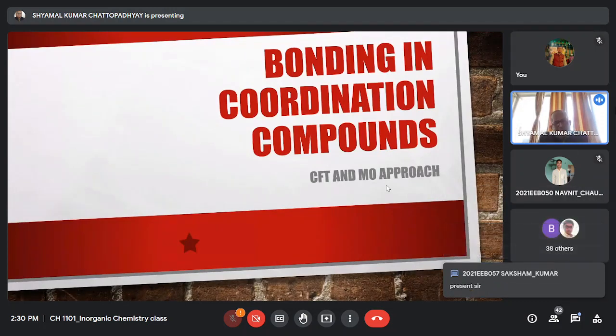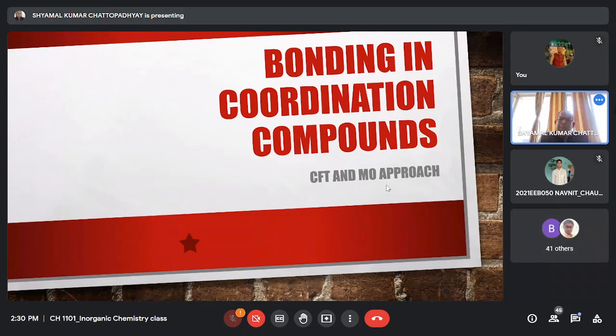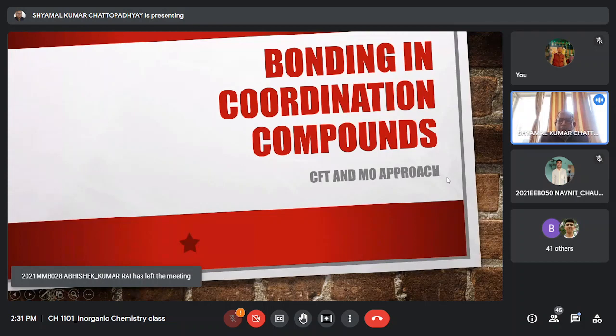You have been exposed to some amount of crystal field theory, I am sure, in 11, 12 also, but I think the amount of rigor there was relatively less. So we shall discuss CFT. And at the outset, I must make it clear that any question in the final sem regarding the bonding in coordination compounds has to be answered using crystal field or molecular orbital theory.